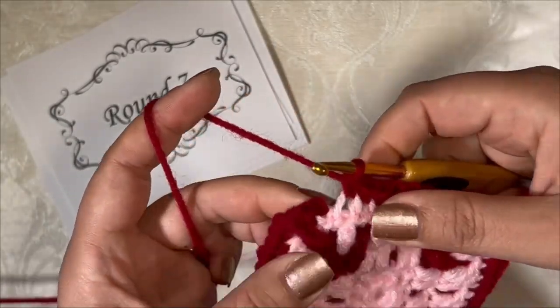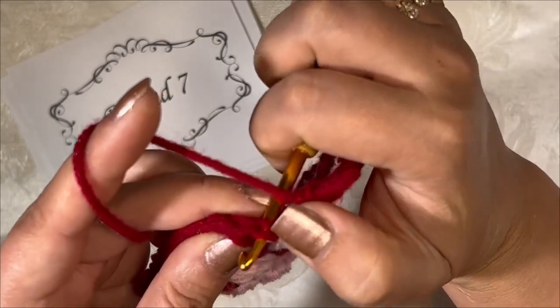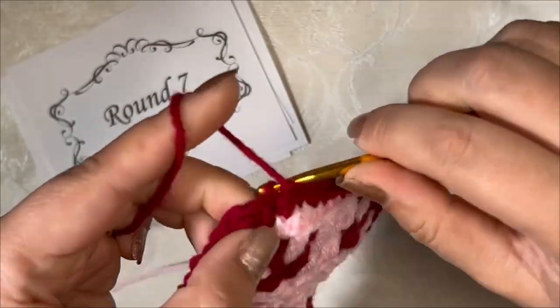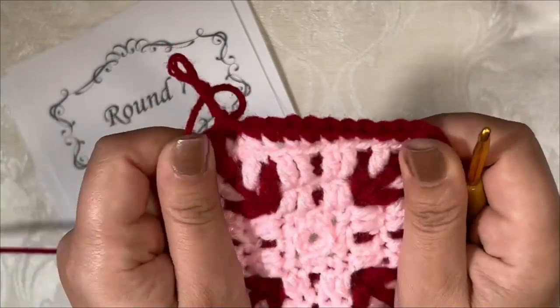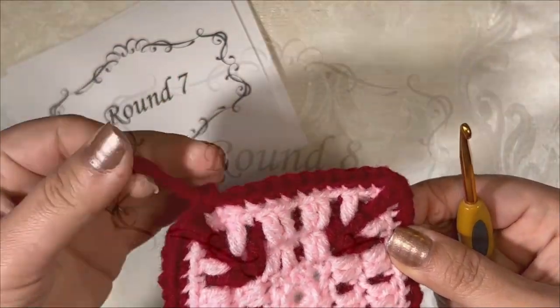Okay, now we're going to close this round by putting the hook right under this stitch here. You see, it's into the back of the first single crochet stitch. Put the loop back onto the hook and put it to the back, tighten it, and round number 7 is done. Next round we're going to work with yarn color B.